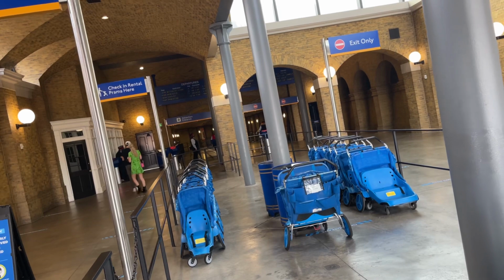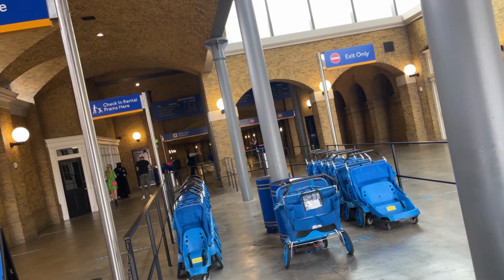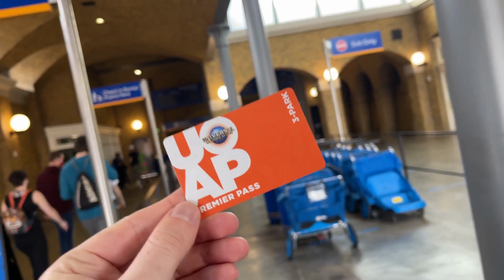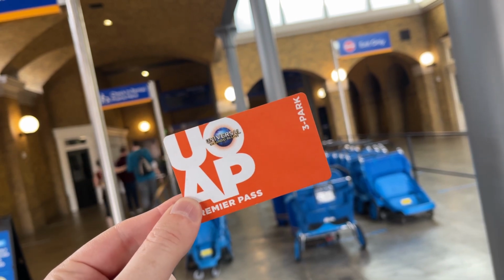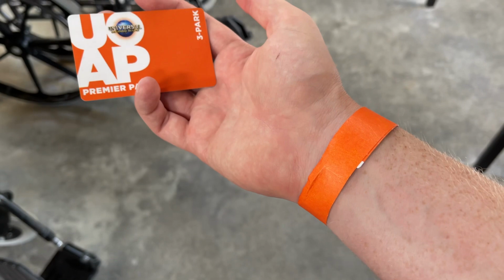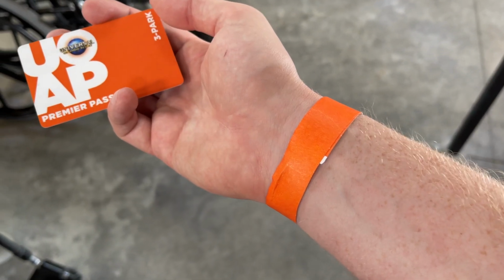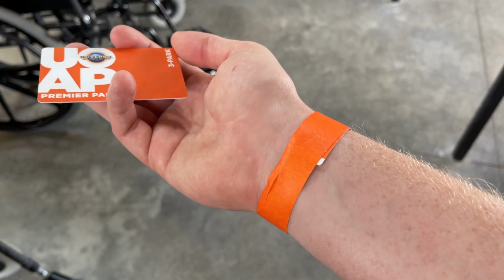We've made it over to King's Cross. We're enjoying the AC, and you know what? For the first time of 2021, we're gonna be able to use our Express Pass on our Premier Orange Pass. Oh yeah, I'm super excited to start using this again. It's been a while. The last time we did this was during the summer, actually. And look at that, my annual pass matches my band today. Because when you stay at the Universal hotel, they check your temperature at the hotel, and today's color was orange.